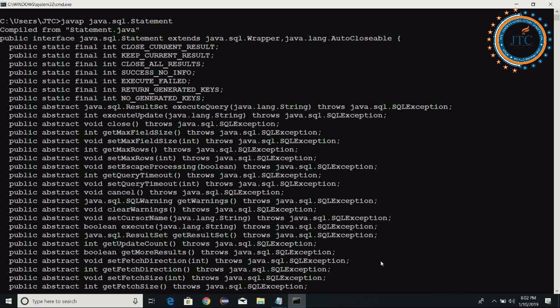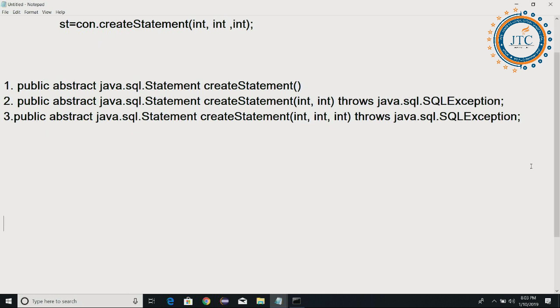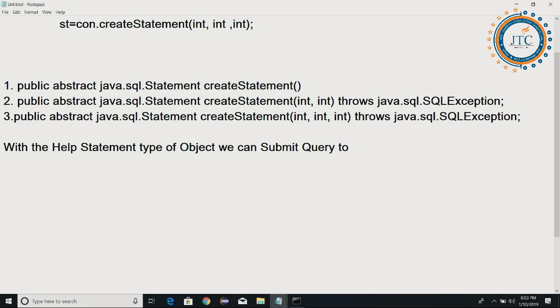Execute query, one method as such I am having here, right? See, with the help of statement type of object, we can submit query to the database.